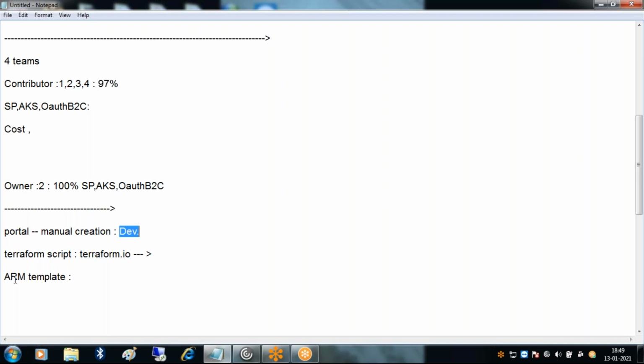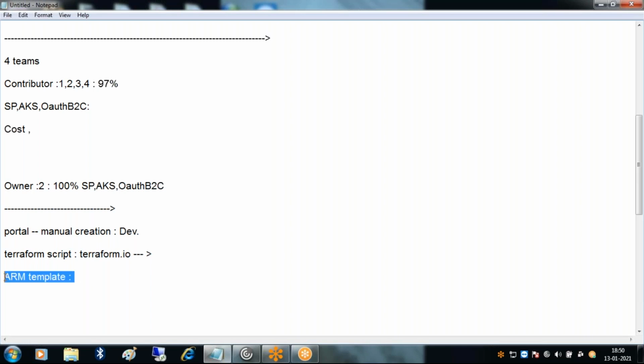That means in the back end, whatever resource I am creating at the front end level, Azure will create the ARM template and update it at the end of the environment setup. If I open the ARM template, I will get all the resources listed with all the specifications and configuration. Once I have the ARM template, I can download it, change the parameters, and execute it from the command prompt. With the help of that, I will get the second environment, stage environment, performance environment.